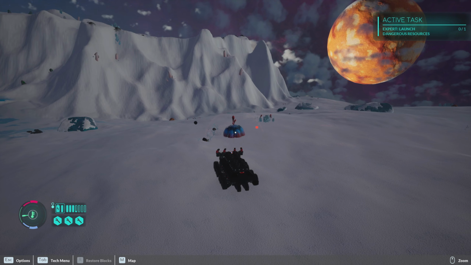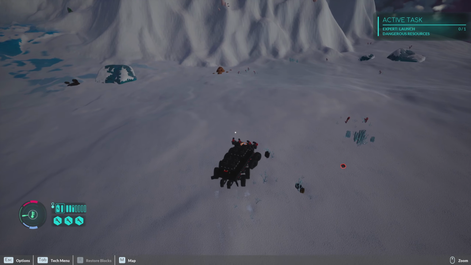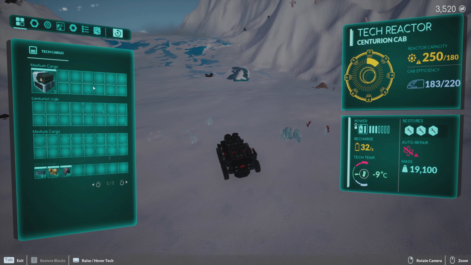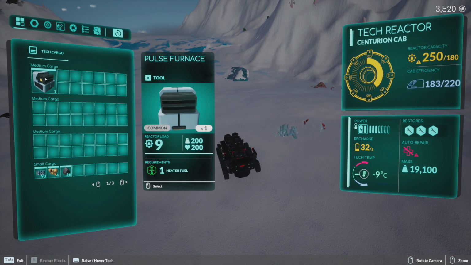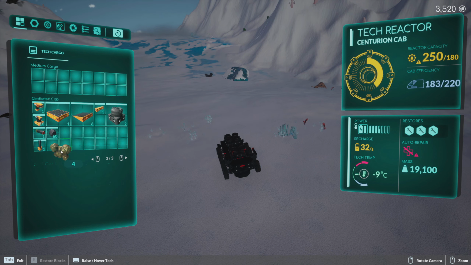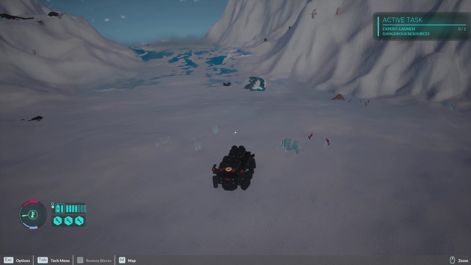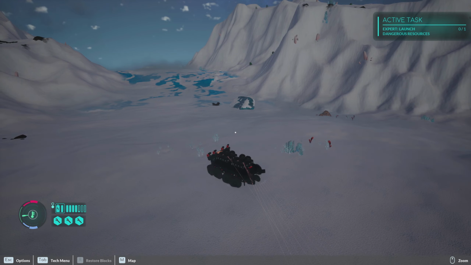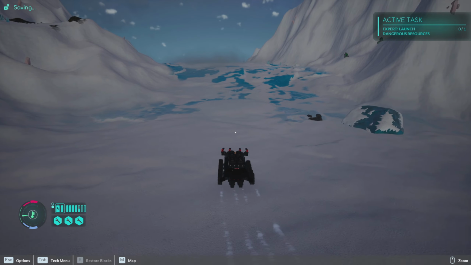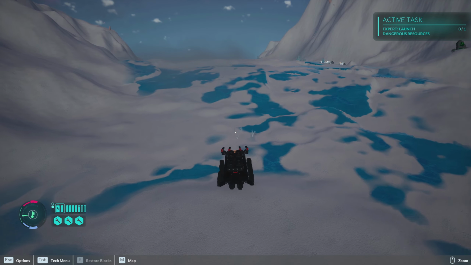Oh, there's another one there. If I grab this, let's see, I got a pulse furnace from somewhere. I got a tiny little bit of strontium. I'm gonna pop that up there. And I need more than a tiny little bit. You get much more from the flowers that are around, so let's go see if I can find some of them.